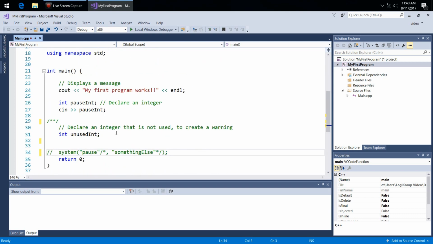Okay, so what is a breakpoint? A breakpoint is something where you say, okay, I've got a logical error. I think it's happening around here somewhere. I want to stop my program here and see what's going on. So let me just show you how to create one.